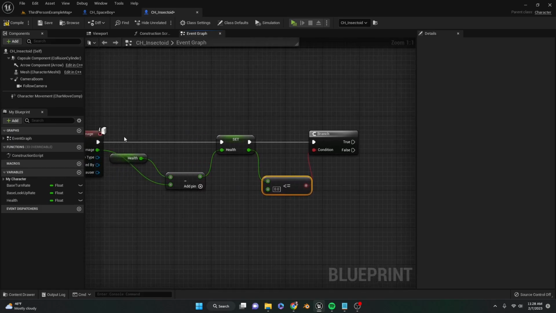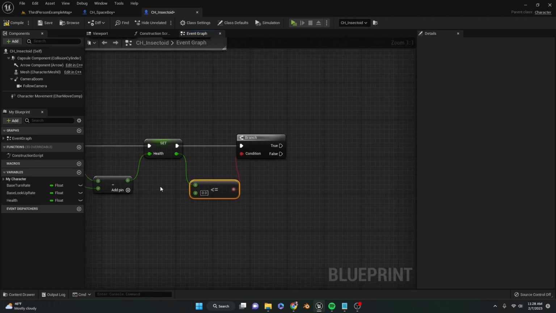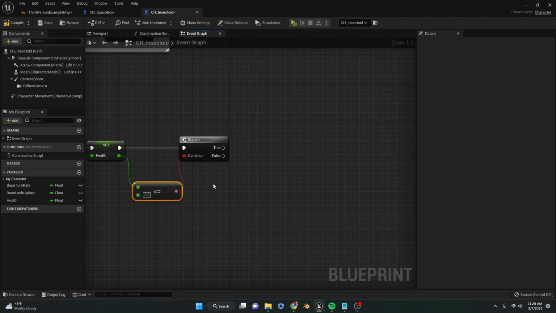And then because this is a float, it can be greater. Let's say you have 1 hit point left and you receive 5 hit points of damage. Well, now this is not equal to 0. It's equal to -4, I think. So your character will just keep living. And I've seen that frustrate a ton of people. So less than or equal.